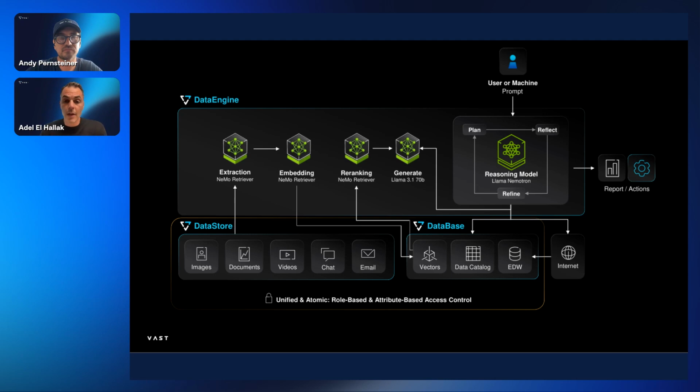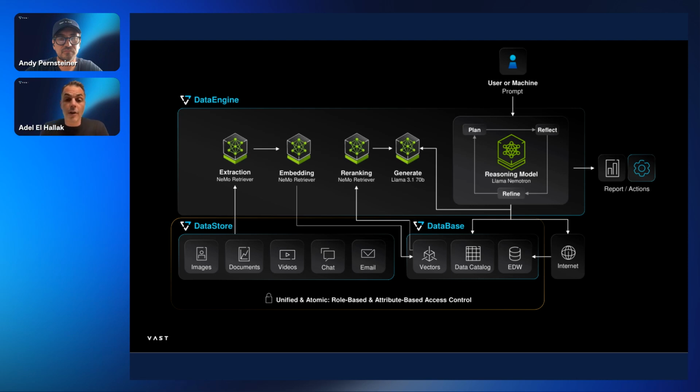Now that we have a semantic representation of all the different data sources stored inside the databases, we use a reasoning model, and we can get more into that. But we have a reasoning model from our Llama Nemotron family of models that we've distilled, which means we've made it more efficient. We've retrained it, fine-tuned it, post-trained it, which means we've added additional capabilities to that model. So we created reasoning data sets and retrained those models. We've also applied some alignment to that model, so human in the loop, to verify the output of that model, make it a fantastic model.